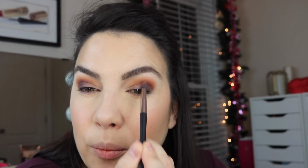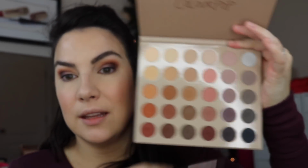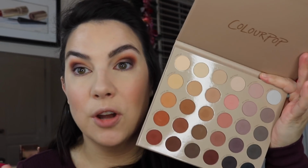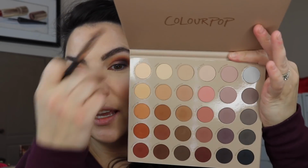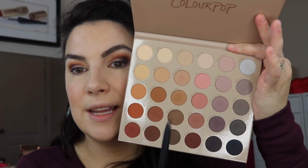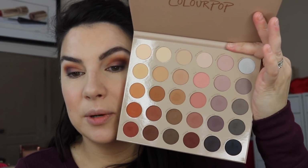Now, if the palette were this big and it was way, way more random or just harder to follow... but it's so easy to follow. I think even a beginner who wants to do some all matte eye looks, or even if you want to pull in some shimmers you already have, it's so logical. You see where your light is, you see where your dark is. If you want to stay in a lane, you can easily do it, or you can bounce around like we're doing today. It's very user friendly. And something I'm learning about myself is I like a larger palette that really has some rhyme and reason. So here's what we've got.